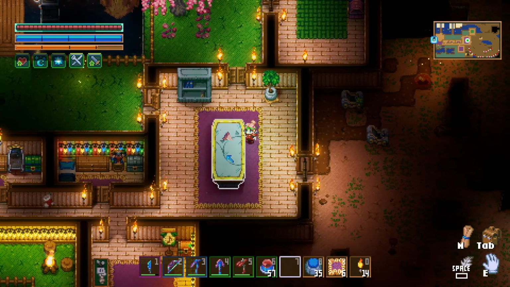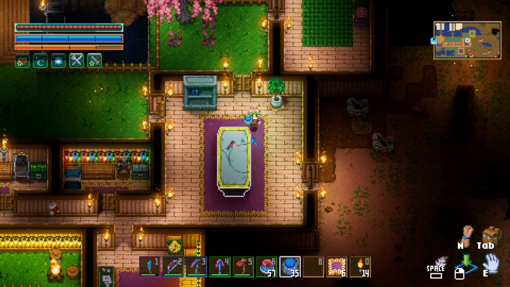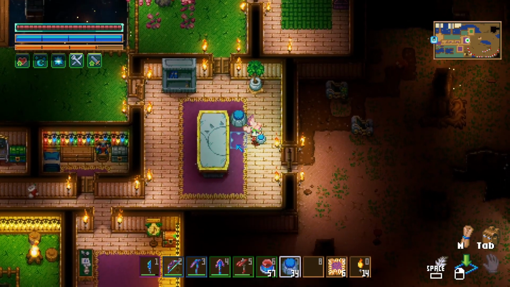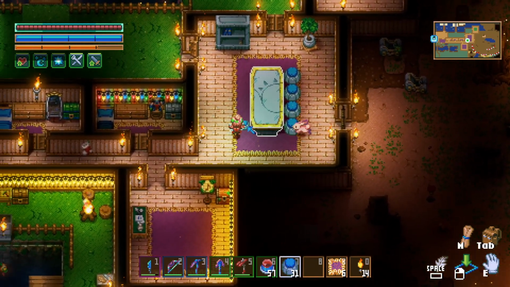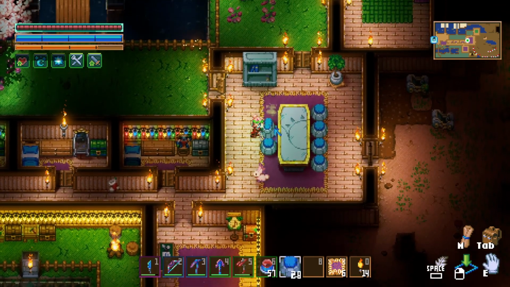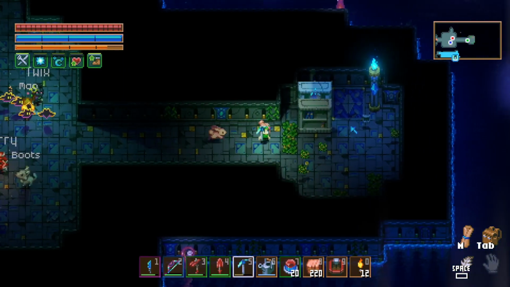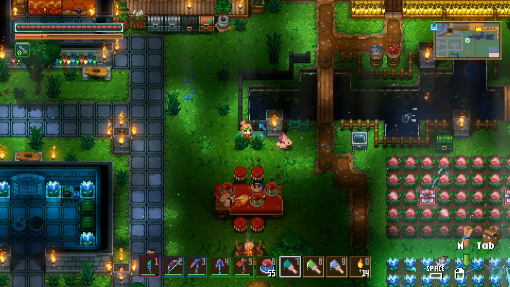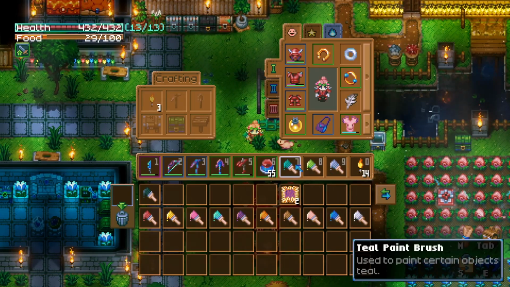That said, if you're into decorating, Core Keeper might be one of the best in the genre. This game has a ridiculous number of decorative items, more than I've seen in almost any other survival crafting game. And it's not just stuff you can craft. A lot of it is scattered around the world ready to be discovered. Even better, many of these items have different visual variants that you can cycle through using the paintbrush tool.